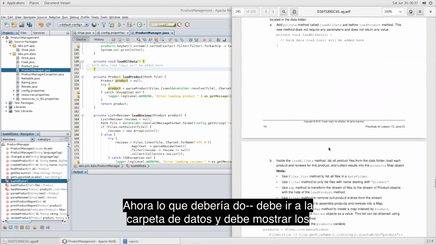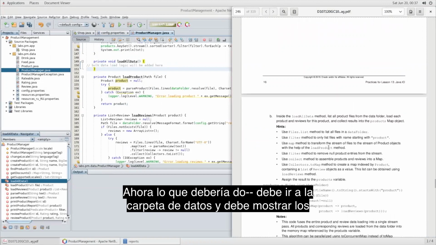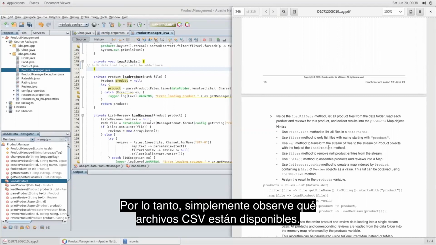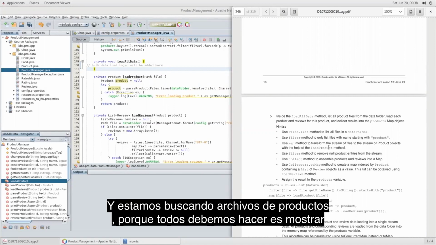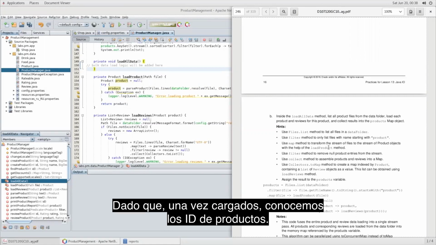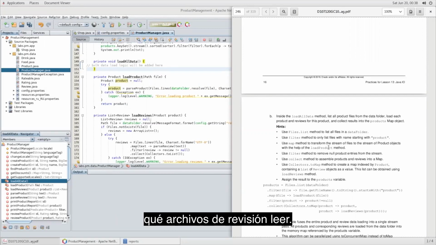Now, what that method should do is go to the data folder and list files, just to see what CSV files are available. We're looking for product files, because all we need to do is first list all products. Once we've loaded them, we know the product IDs, and with these product IDs, we can start loading reviews, so we know which review files to read.